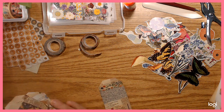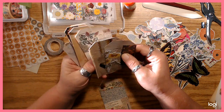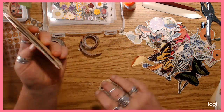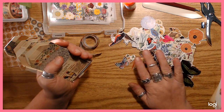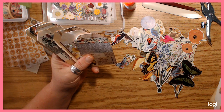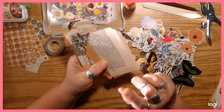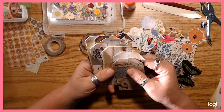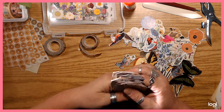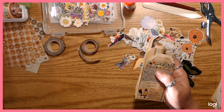I sorted them out. I basically decided that all of them sort of need a little something, something, something. So I thought, okay, let's add maybe some labels or just stuff like that, and maybe a couple of little images here and there. So I just went through those two boxes of images and pulled out a bunch of little things. And then also, I forgot to show you what I do on the back of these. I mean, you've seen it before. Basically, I just put some paper on the backs, but I also wanted to maybe add a few of these little stickers and maybe a little more washi or something.